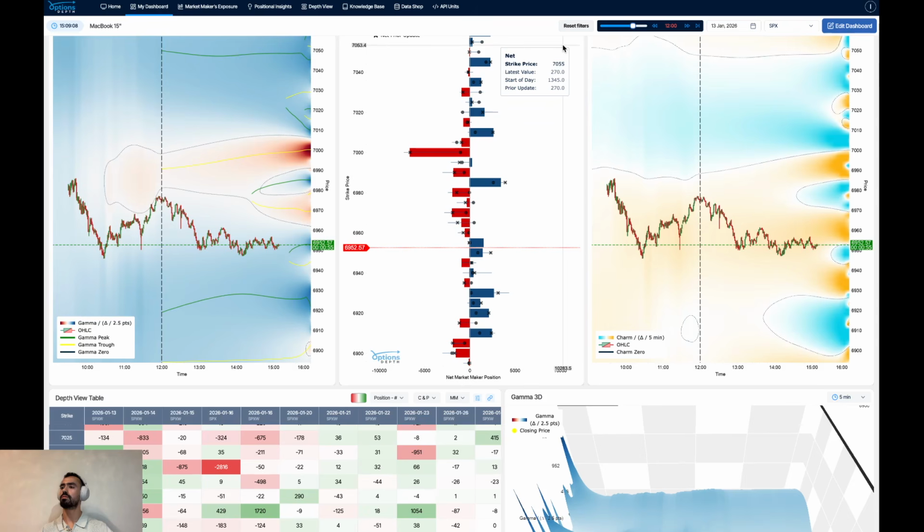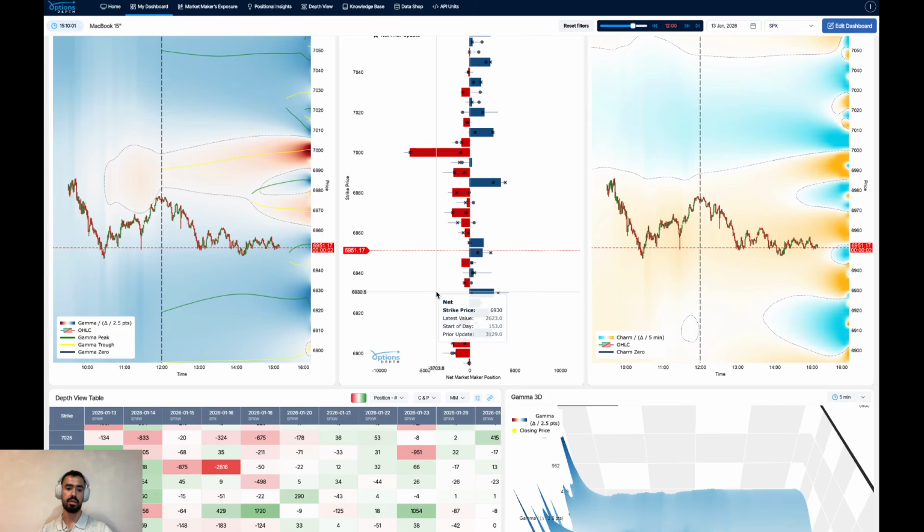And this stack of market maker short options is going to push the price away from it as well, creating this suppressive environment caused by this stack of market maker short options, which is peaking at the 6970. See here, it's suppressive below 6970. And also from these market maker long options at 6955, which we can see here, some suppressive charm environment from this market maker long option, which is pulling the price.